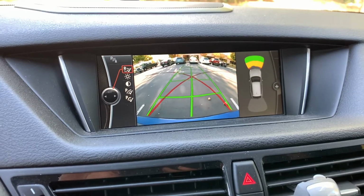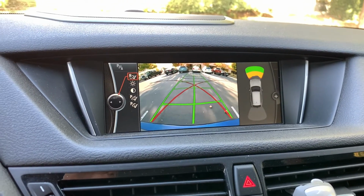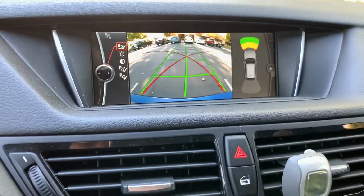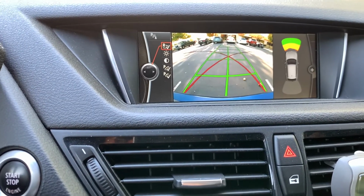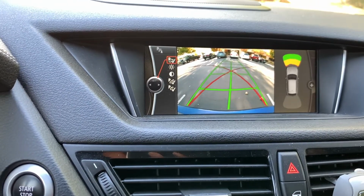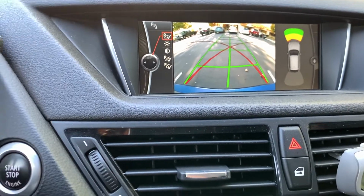The other cool thing is the backup camera. Benny has sensors in the front and the back. The bad thing about this is that whenever I'm pulling up and there's a little portion in front of Benny as I'm parking, it senses that and it makes a noise to alert me that there's something in front of me, and I obviously know that there's something in front of me. So even when I'm backing up, it'll sense that there's something in front of me and it'll start making a noise. That part I don't really like that much.